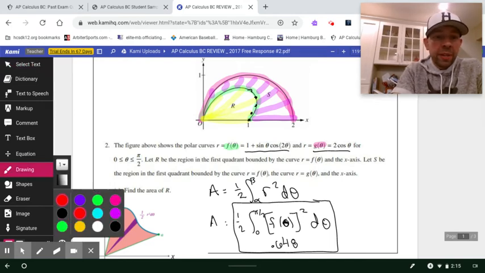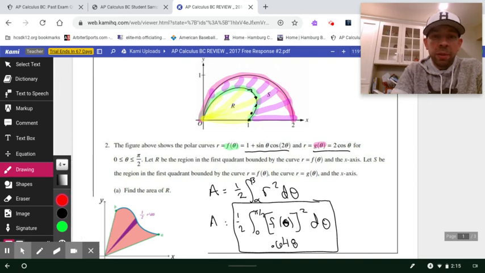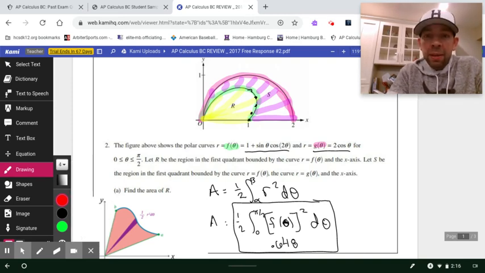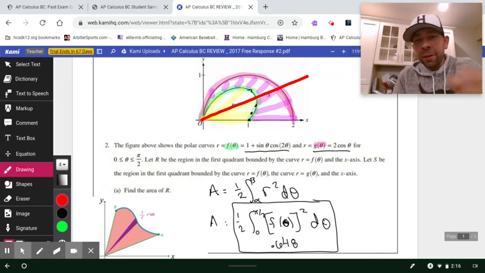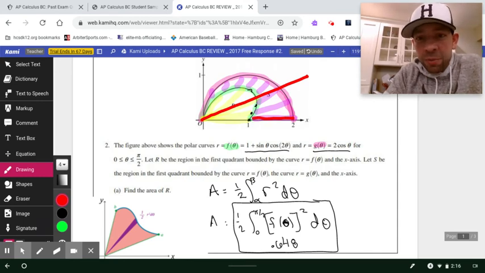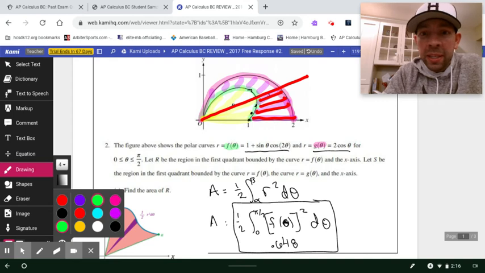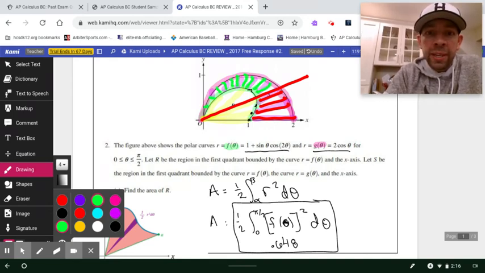Let's switch to a red. We'll thicken that pen up a little bit. So I'm thinking if I put a ray right about here, and we could argue whether you want to rotate that up or down a smidge, I think this region right here is going to be approximately equal to this region all the way around the horn until I get to here.